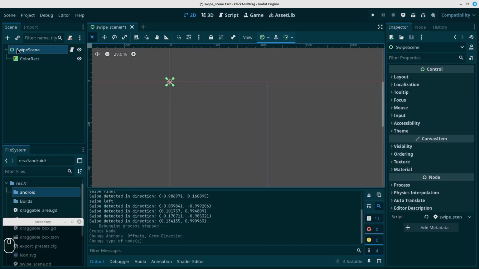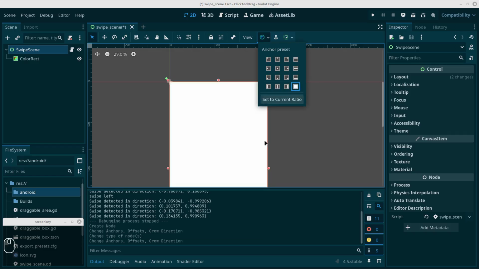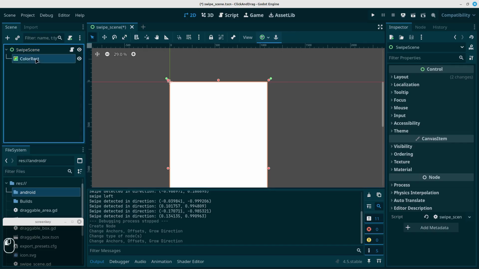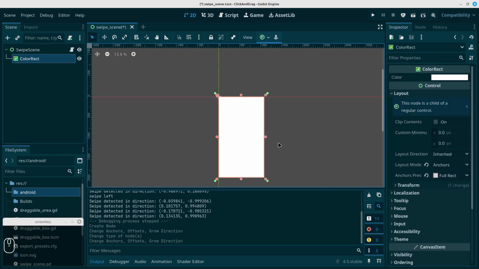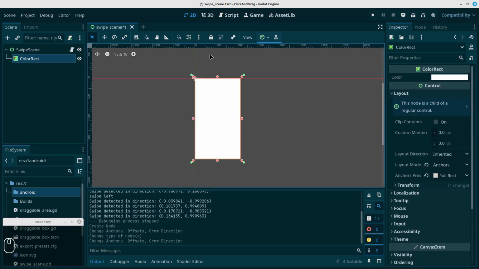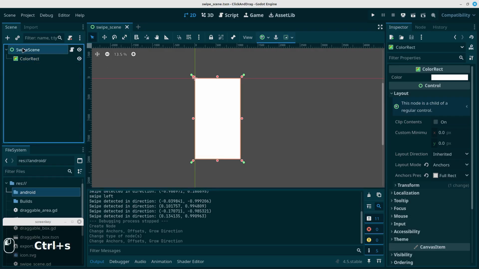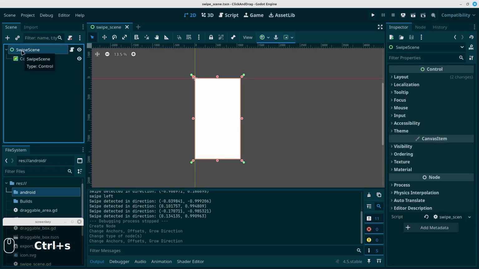So now that is a UI item, a control item, and what we can do is this is the parent of the color rect, we can put this as full rect. So now the whole background, which is a color rect, fills the whole view rect. Let's save this, and of course we change swipe scene from a node 2D to a control.